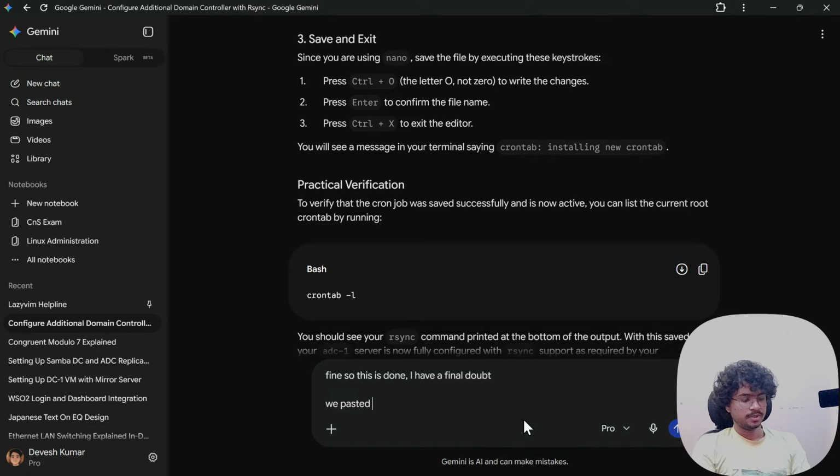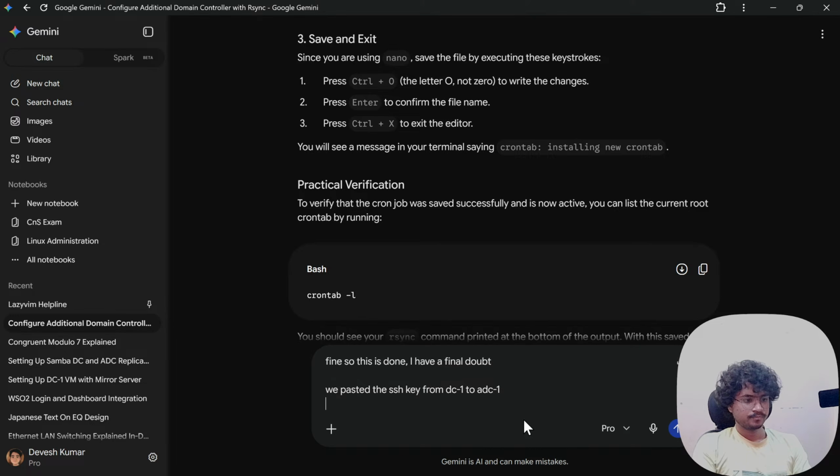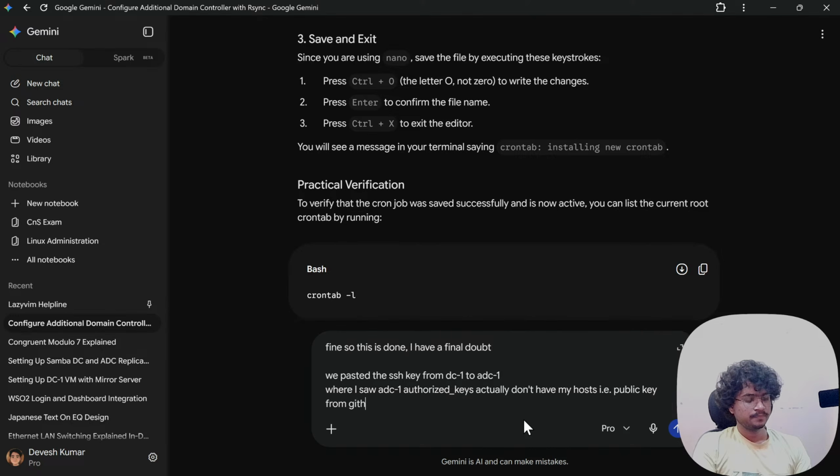We pasted the SSH key from DC1 to ADC1, where I saw that ADC1's authorized keys actually don't have my host's public key from GitHub. Still, the SSH from host is working.